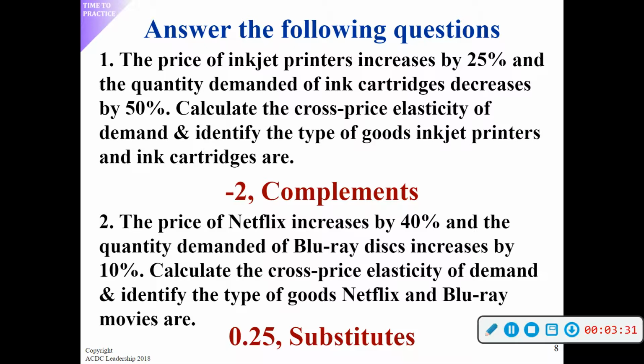Now, the greater the number is, the more they are substitutes or complements. So like 2 would be a greater number than 0.25, and so these are definitely complementary goods. Here, yeah, they may or may not be substitutes. I mean, that's pretty close to 0, but the greater that number is actually tells you how much or by what degree they are complements and substitutes. That doesn't really get built in, but it is something they kind of want you to inherently know, that that bigger number means, hey, that's a greater degree of either complements or substitutes.